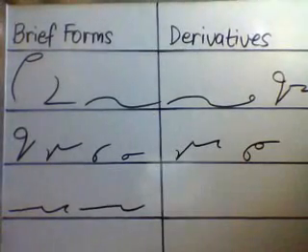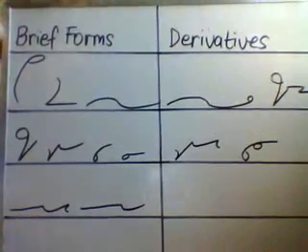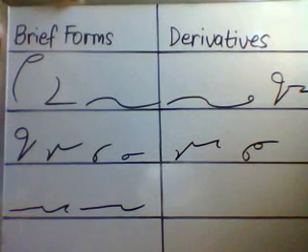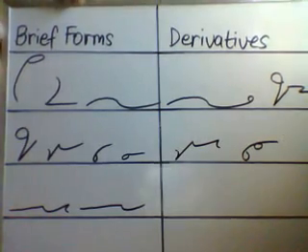Welcome again, class. So now let's proceed with lesson 12 of this unit. In lesson 12, we're going to learn additional 8 brief forms, its derivatives, and brief form phrases. We will also learn the symbols for the sounds of them and them. Okay? So now let's move on.